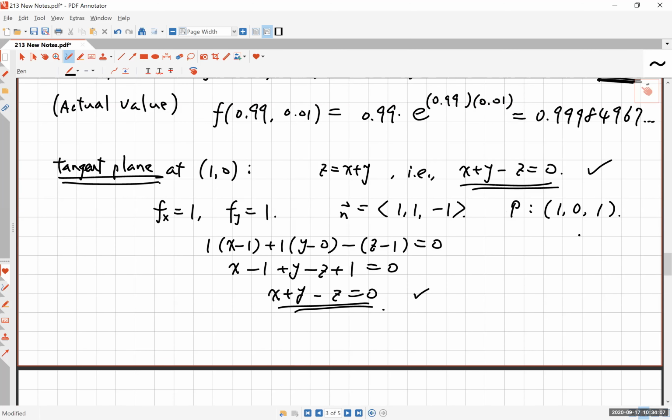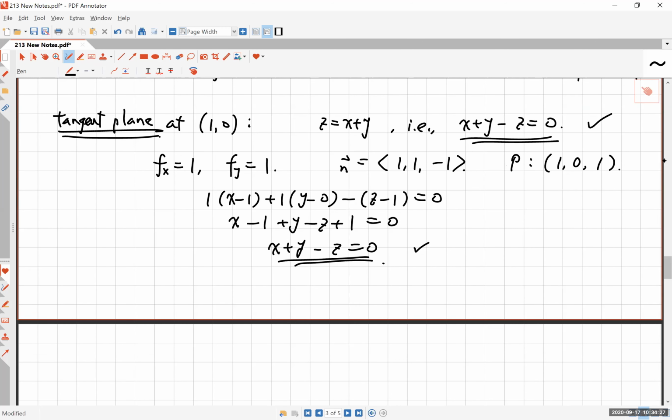Now I have a few extra problems I'd like to work on, and then actually I would like you to work on some. And then I have a little segment on error estimates, which you would need to know, and they have to do with partials. So I need to get to that as well. All right, let me get you to this problem here.